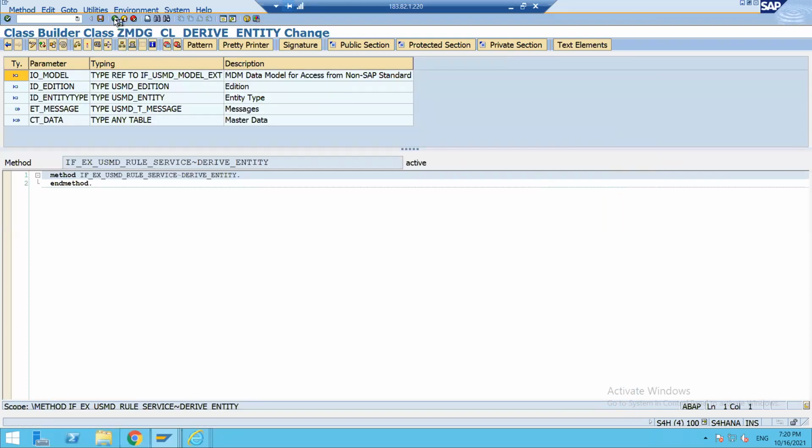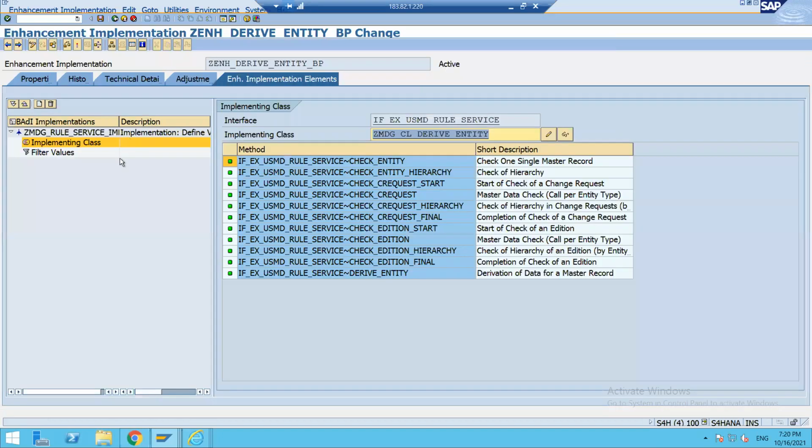So now I have activated this. So finally, I'll activate all at once.